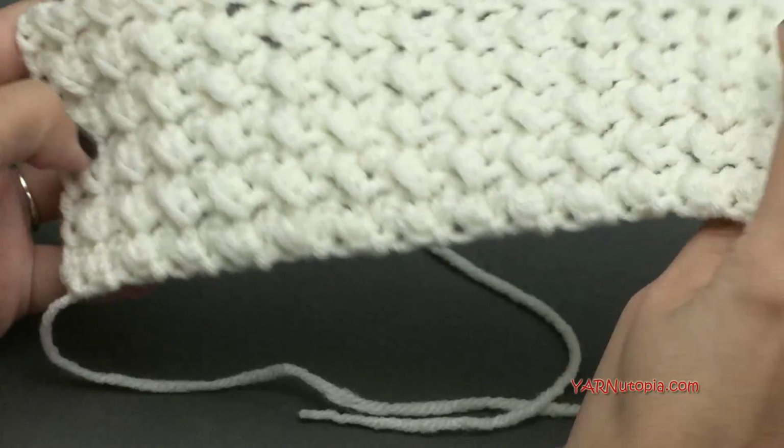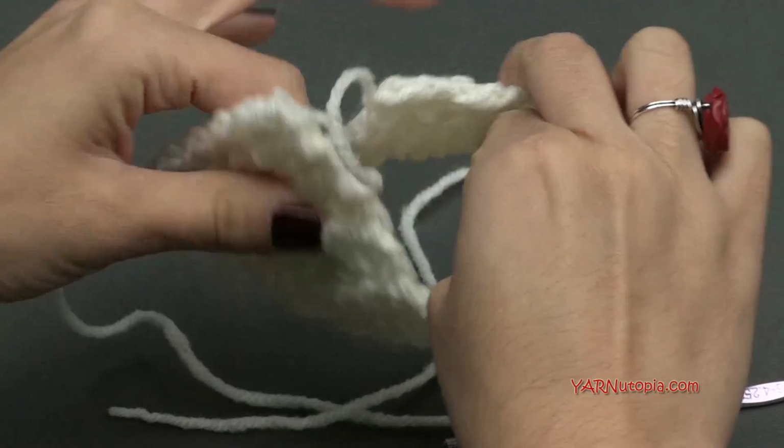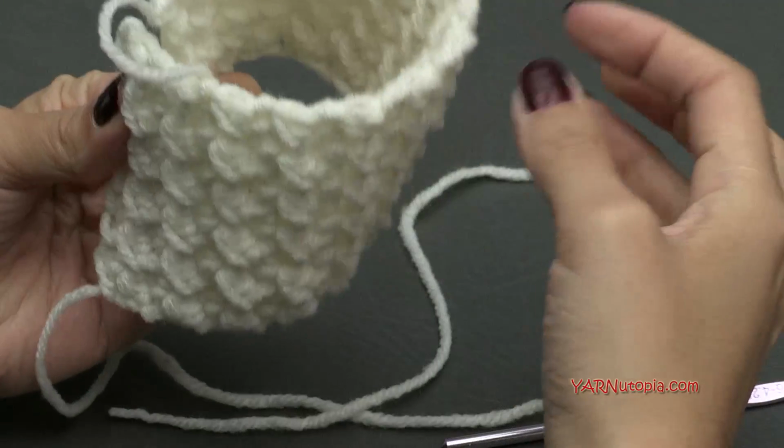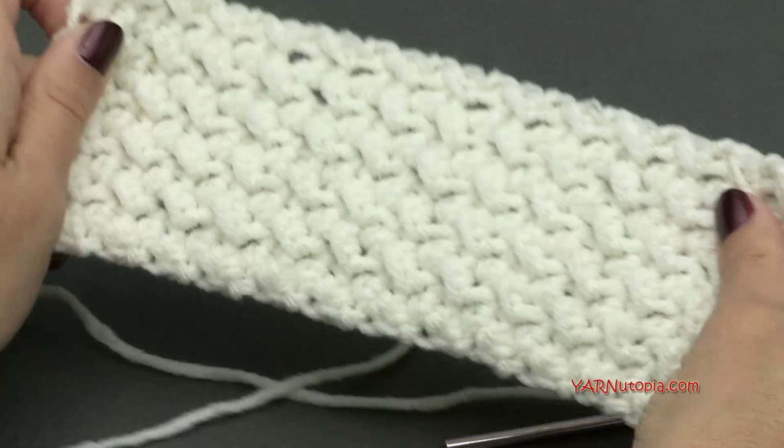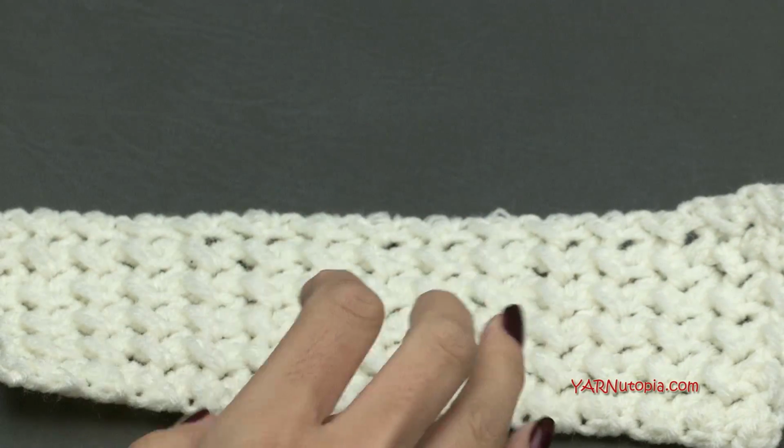It's just going to be easier if we work with a flat piece rather than trying to sew through a closed piece like this all the way around. So I'm going to work it flat and then we'll sew that together. So we have this piece done.